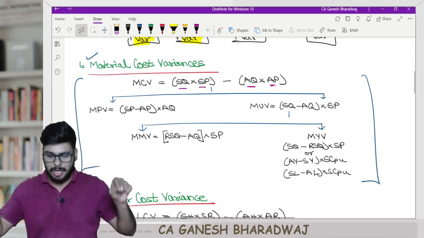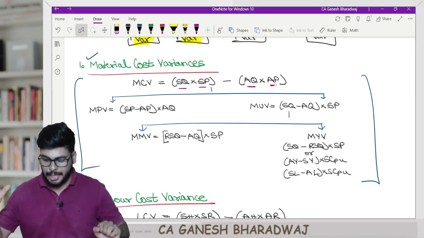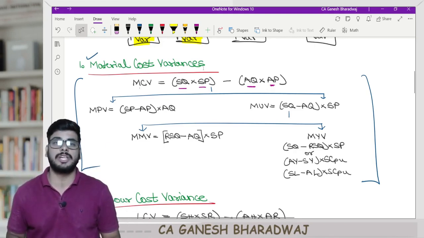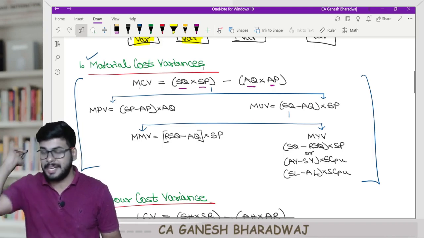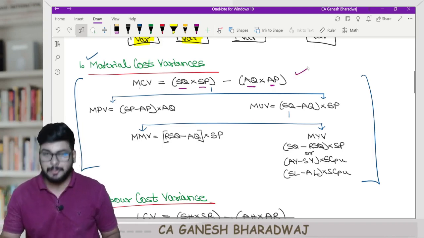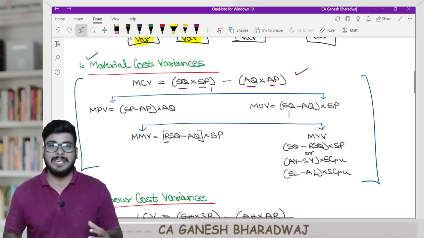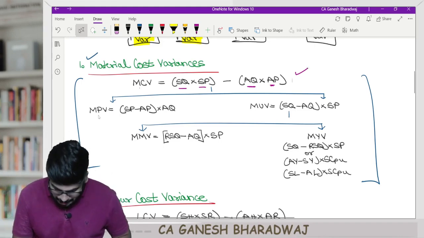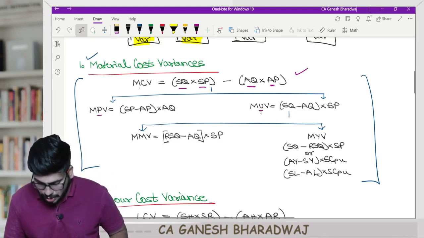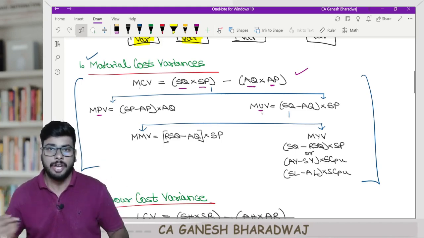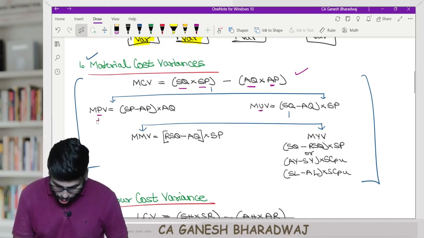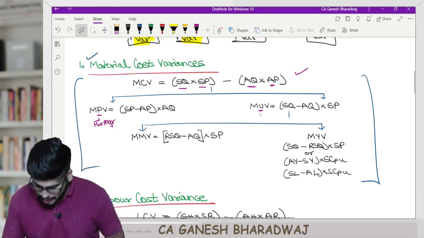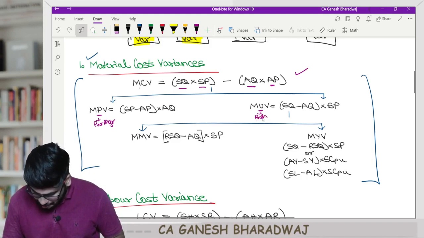Now this is broadly classified into two: price and usage variance. Material cost variance, if I just publish this figure, it is not enough. Immediately what will the managing director ask? Who is responsible for this variance? In this material cost variance, it could be the responsibility of two parties. One is the material price variance, the other one is called the material usage variance. Come on, tell me, who is responsible for the price variance? Obviously the purchase manager. Clear with this? And who is responsible for usage variance? Usage variance is the responsibility of the production manager.